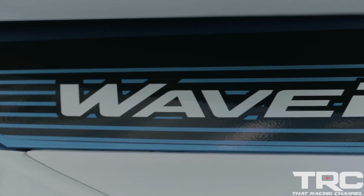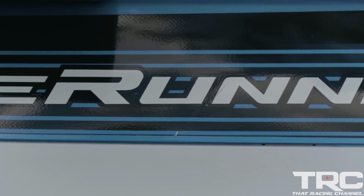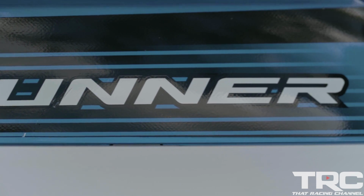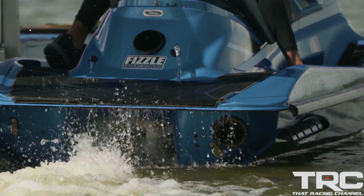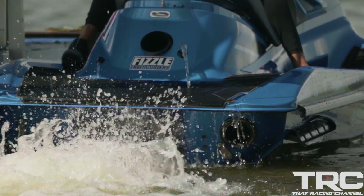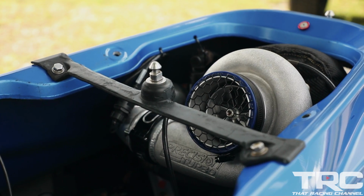But that motor is an aluminum rod motor that we run. The pistons are custom, all reinforced, same stuff as the car stuff, still on a stock sleeve. We run a different kind of head gasket, Callies valve springs and retainers, and Callies valves. The head's pretty simple, regular factory cams and stuff like that, nothing special on that end. But when it comes to the turbo end, that's what counts.